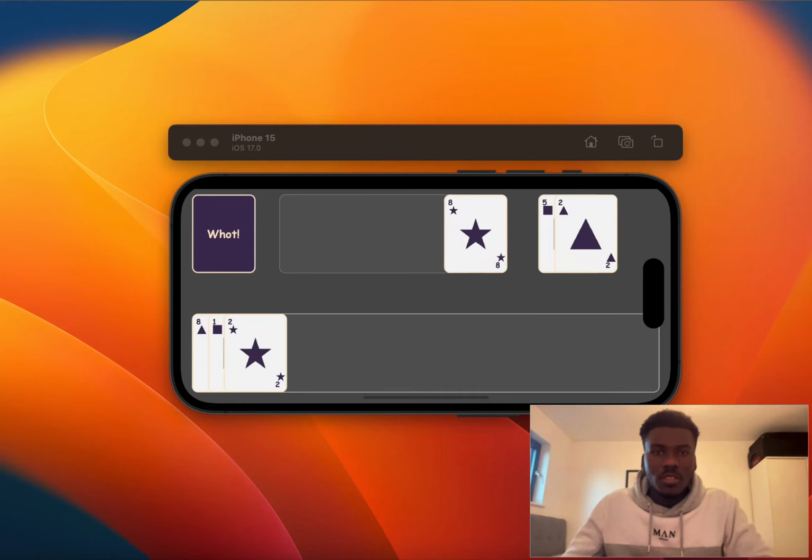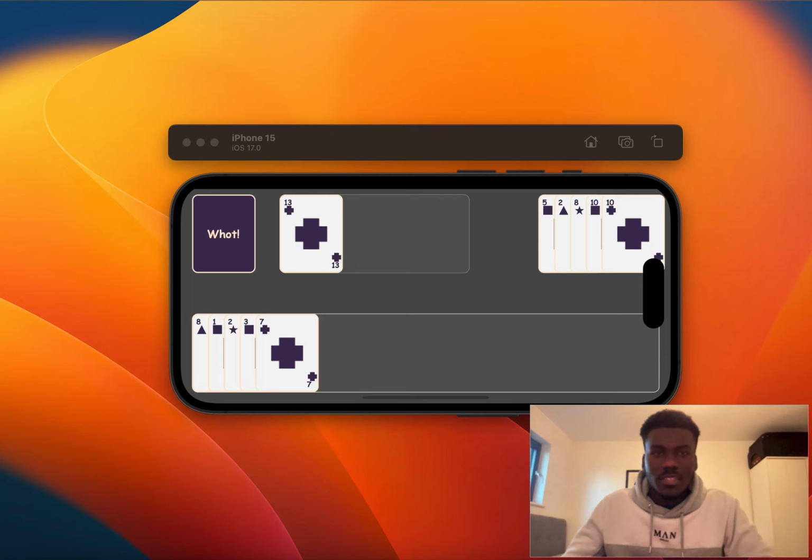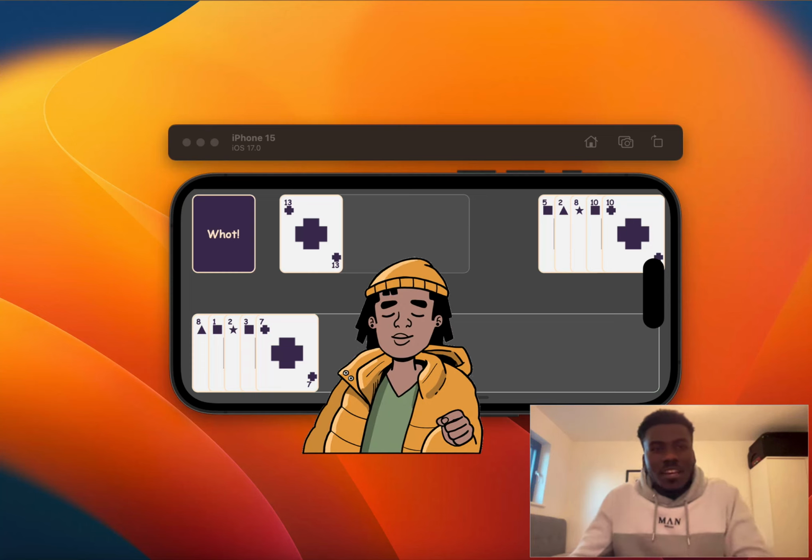So look at this. This looks nice. This is actually a game I'm not done with yet, and it's a Nigerian card game. Actually it's played in a few other countries, but it's very popular in Nigeria, and any Nigerian watching this will actually agree with me.